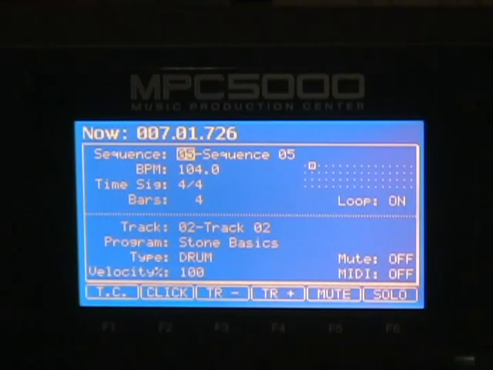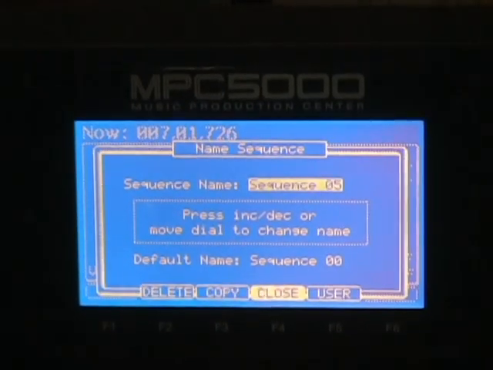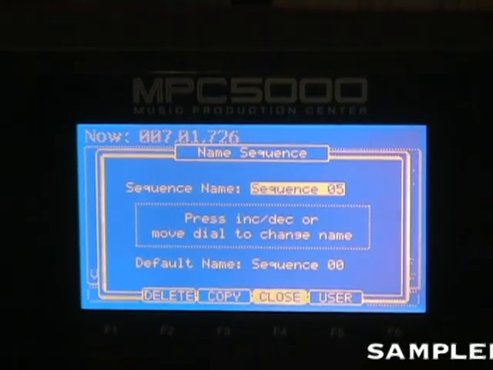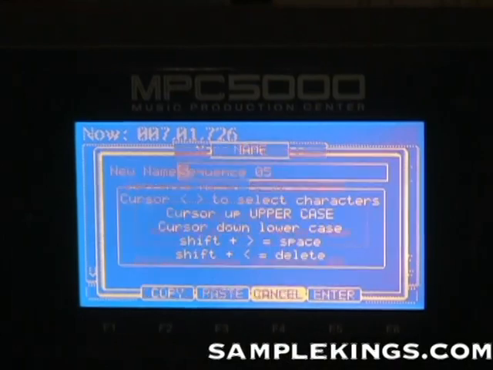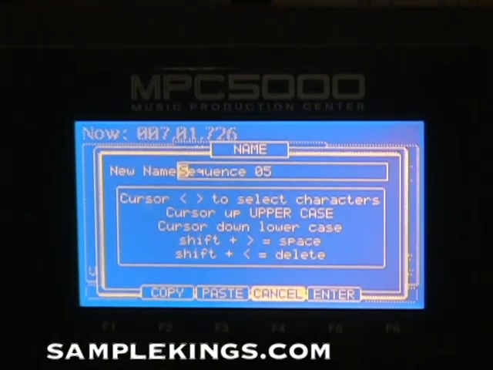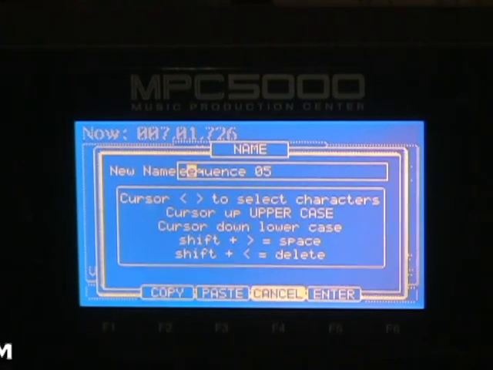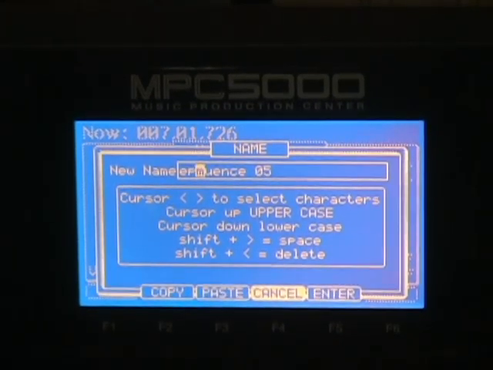It's important once you get started to probably name your track. So here, I'll press the window button since it's open when the cursor's right there on sequence, and I can go in here and name my sequence. I just got to press a button with a letter on it. And see, once you press that letter down, it just waits a second and goes to the next one.